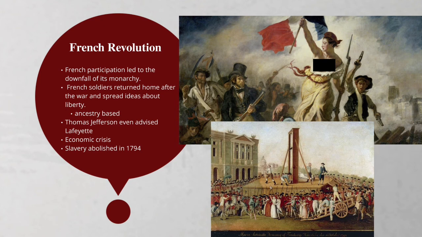Okay, so individual status had long been based on ancestry, an old French custom. So the government officials supported the monarchy, whereas much of the rest of the white population, especially planters, supported a revolution. All right, and so with that economic crisis, everybody jumps in. In fact, France abolishes slavery in 1794.